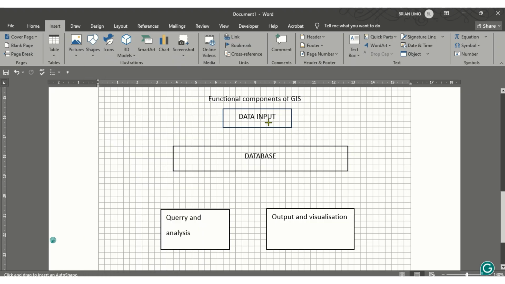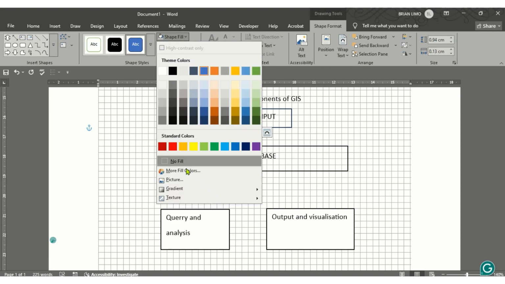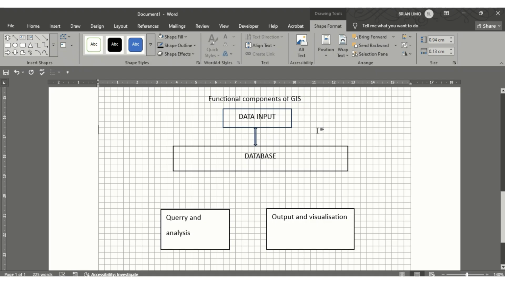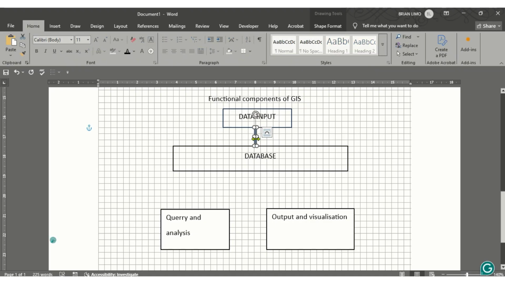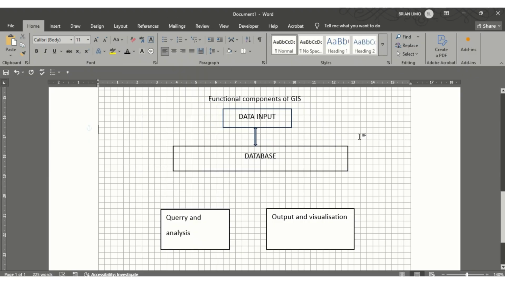This one like that one. Fill, no fill, and then color, make it black. Color to be black in color. Yes, we copy this one, we paste it here.